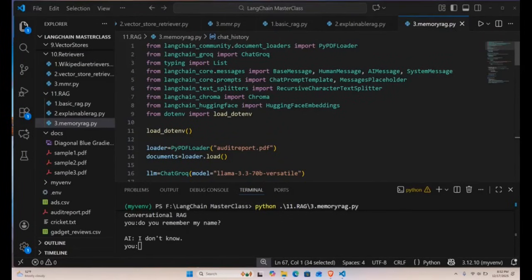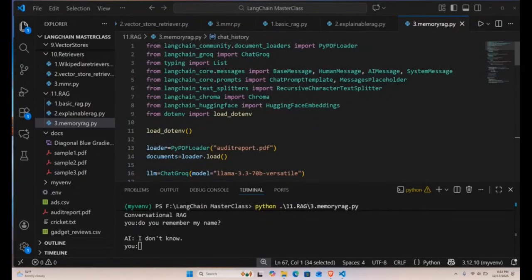So with this, we've taken another solid step forward in building truly usable RAG systems. We now have a conversational setup where the model doesn't just answer isolated questions, but understands the flow of the conversation and responds in context, while still grounding every answer in retrieved documents. So this is the point where RAG starts to feel practical, not just experimental. But we're still not done here.